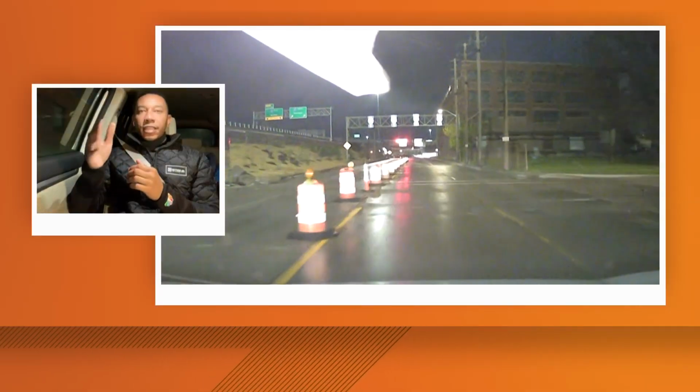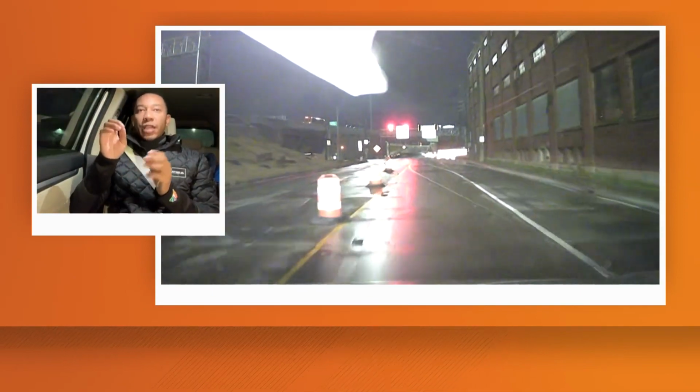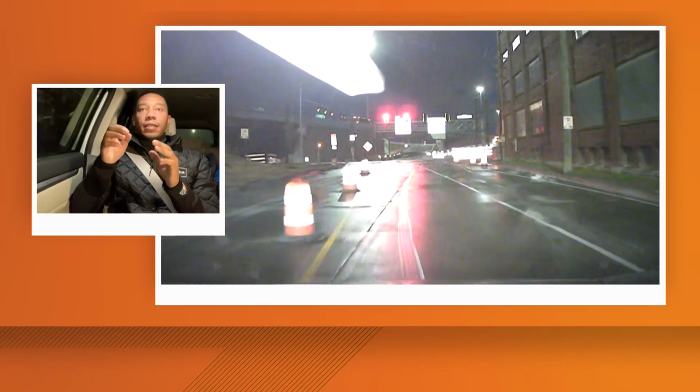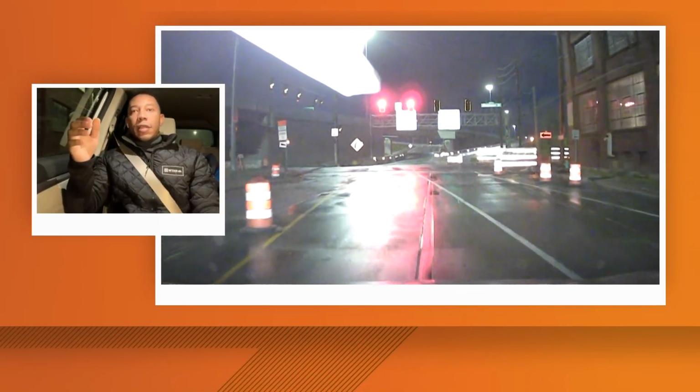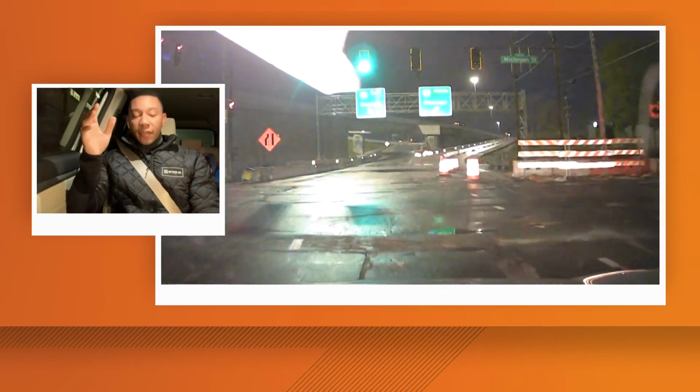Good morning, Julia and Julia. Right now, we are on Pine Street. We are heading toward the 65/70 North Split, and this is going to be one of the downtown access points that you can get on to access the North Split. And as we get on, I want to break down all of this information for you because it's a lot of information.